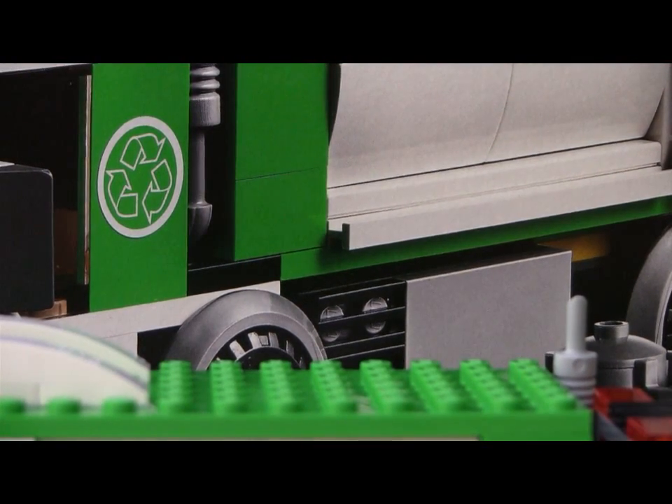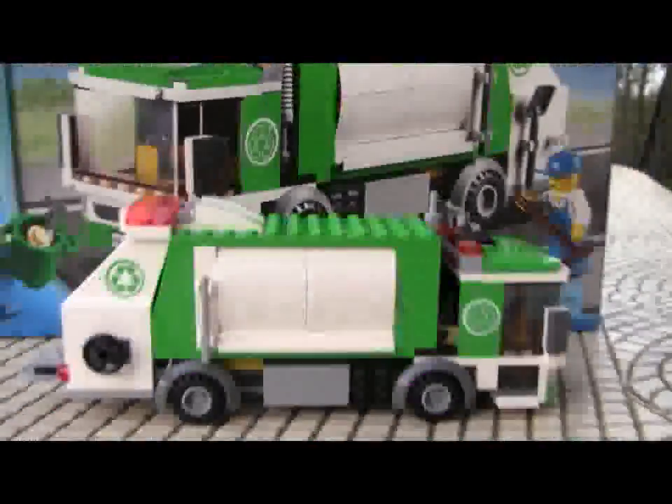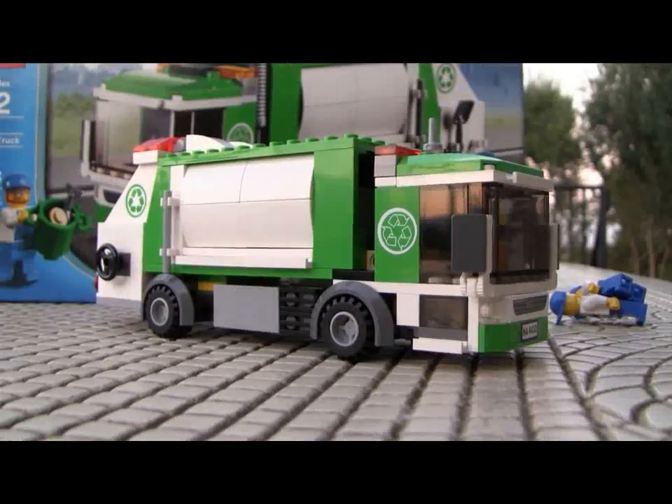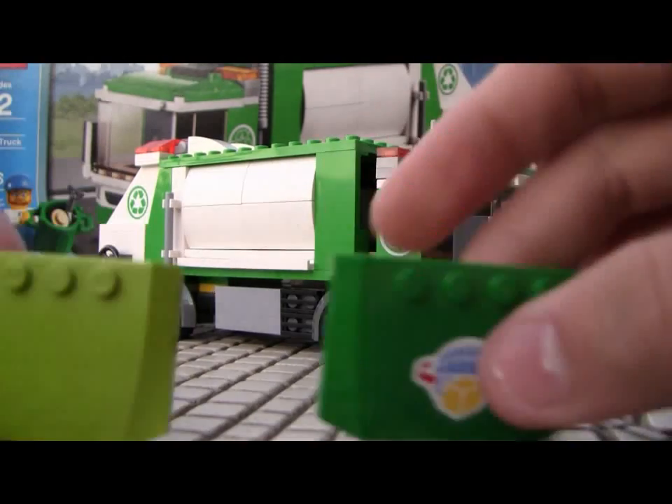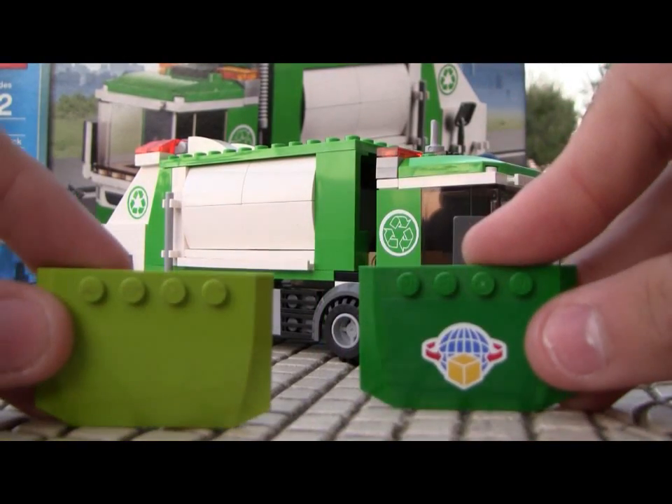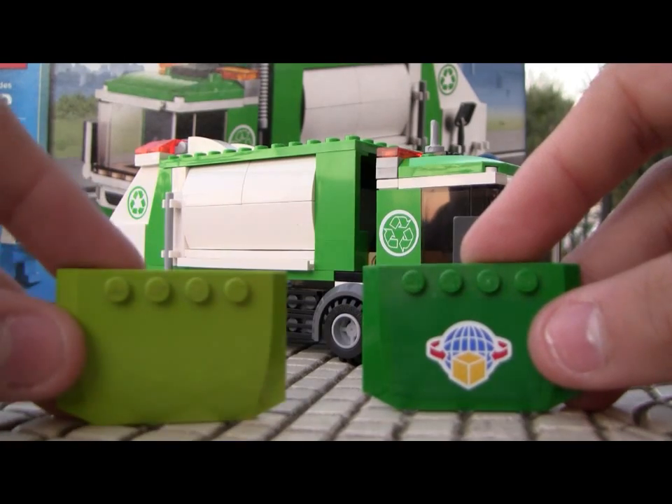That's all the accessories and the figures. Now on to the truck itself. Here it is — it is pretty big, very green, and European styled. The green brings me to my first point: it's not regular LEGO green. I have here a couple hoods from other sets — this is from the old construction site, this is from public transport. This is standard green, and this is lime green.